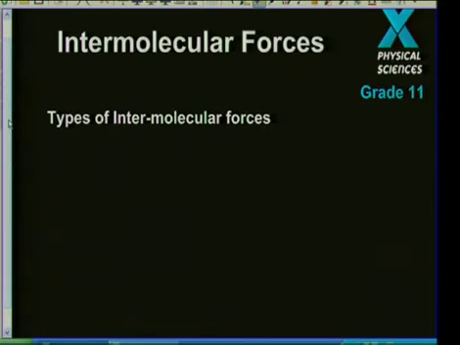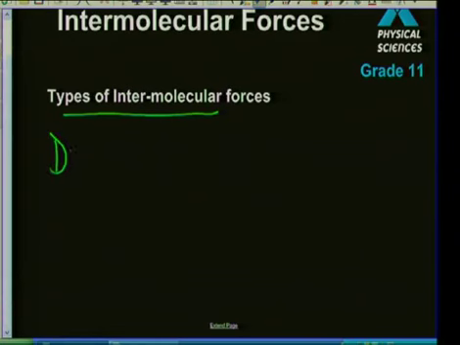What I want to move on to now is to mention the types of intermolecular forces. So when we take a look and we recognize molecules come in different types, then the types of forces must be different too. And that's exactly the point that we want to make. So I'm going to start with a particular type of intermolecular force, and we're going to expand as we go down. So the first one that we're going to look at is a dipole matching with another dipole.